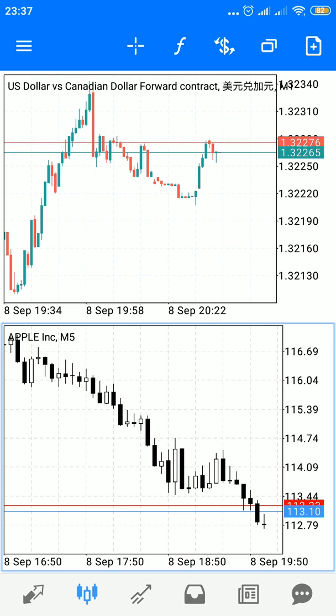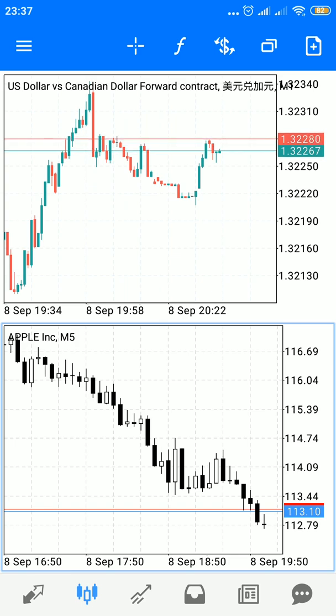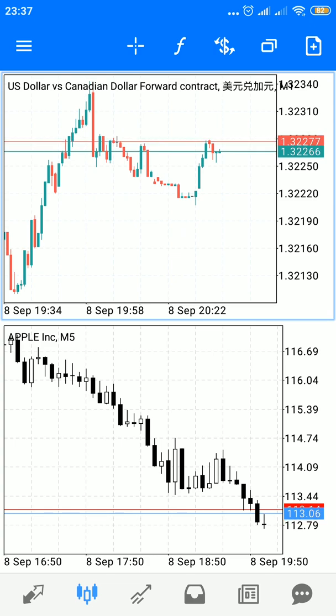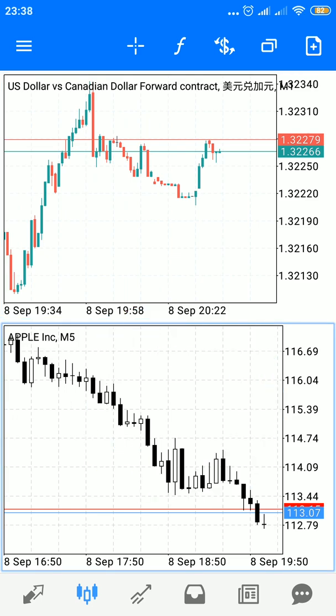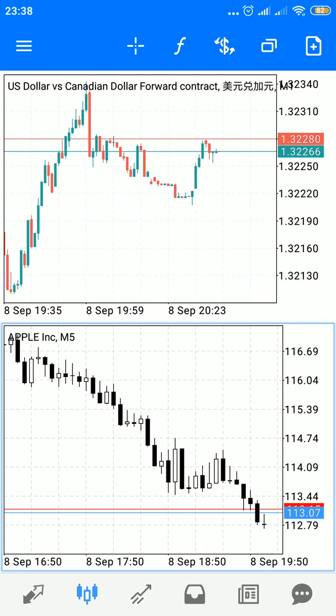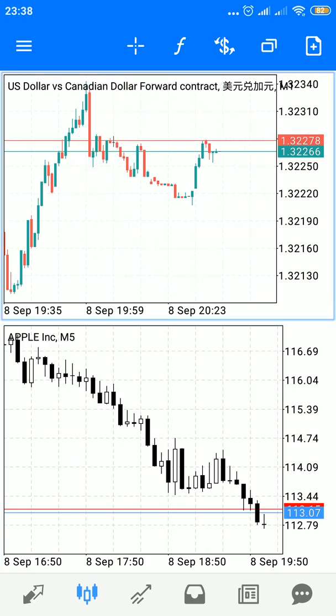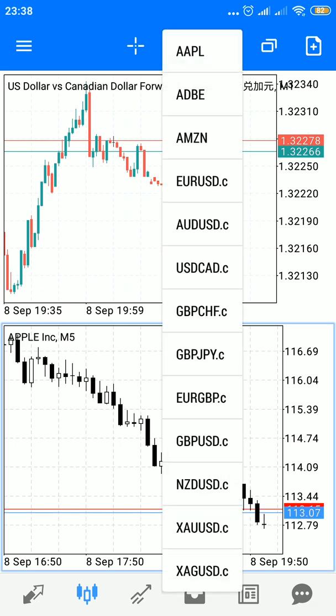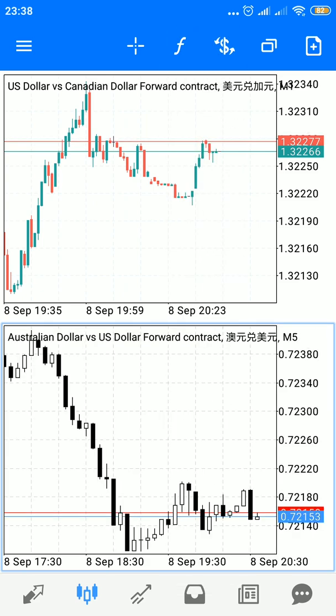And here you can have up to 2 charts, obviously, with each and every one of them as configurable as it can be. So in our particular case, and we're going to go through this wheel in just a second, bear with me. For example, we've selected US dollar versus Canadian dollar, forward contract for one, and let's say in the next one we actually want to switch to another chart. So we do it real simple. We focus it. You can see this blue rectangle that appears on every chart that is in focus as of now, and we can change it, for example, from Apple to, let's go for Australian dollar. As you can see, it updated only the chart below, not the whole thing.